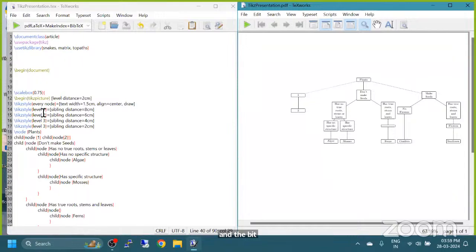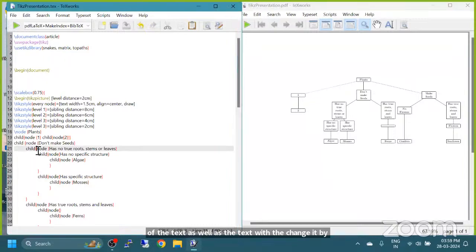For example, for level one I use a sibling distance of 8 centimeter, so the sibling distance between these is 8 centimeter, then 6, then 4, and this is 2. The style of the text, as well as the text width and everything, I can change using this style. Otherwise I can use the options within the child also.